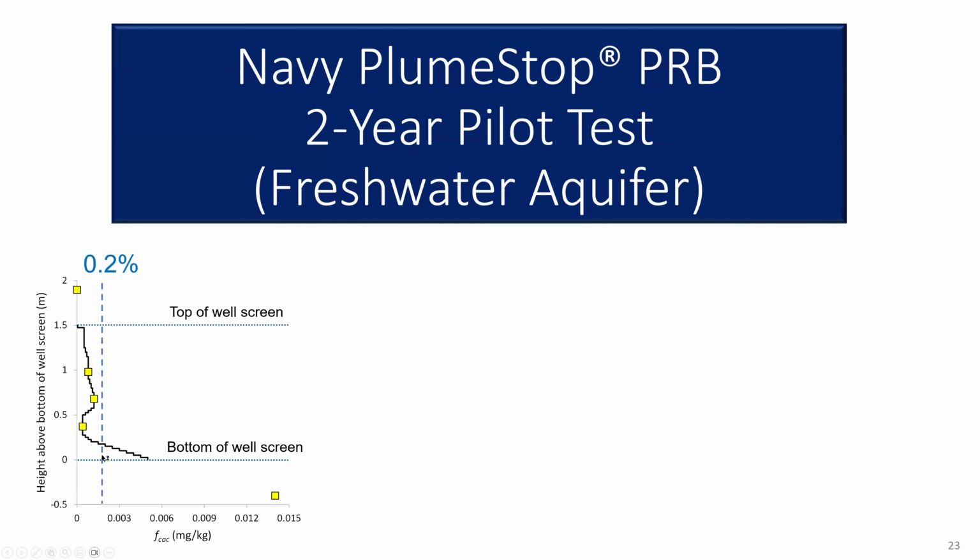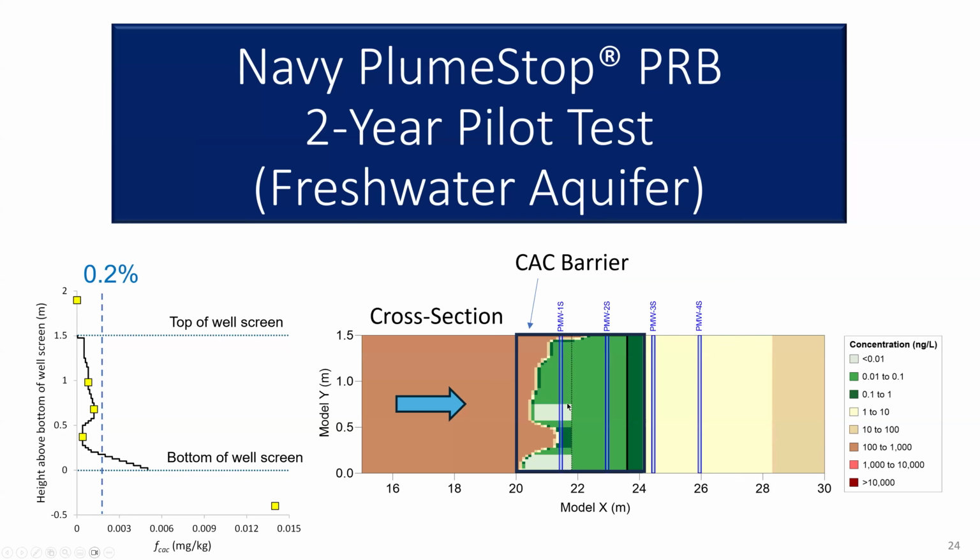And we can see this is plotted with height above the wells. These are shallow wells we're going to look at for this particular site. You can see near the bottom of the well screen, we had really high CAC. But there are other parts of the well screen, like here, where CAC was quite low. Then as you move up the well screen, CAC was higher near the middle, and then CAC declined in concentration in the soil as we continued to go up vertically to the top of the well screen.